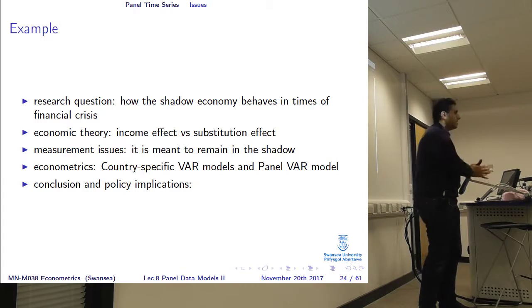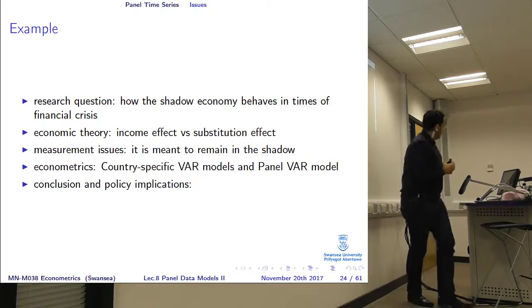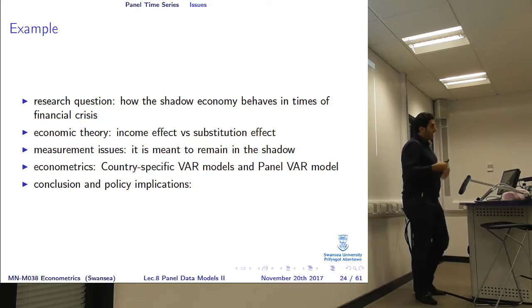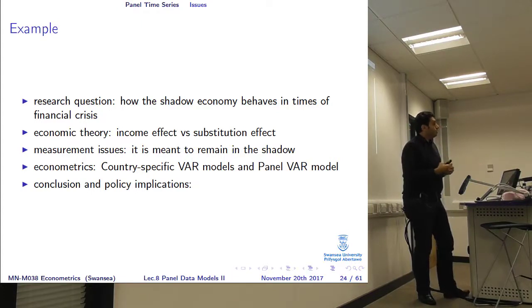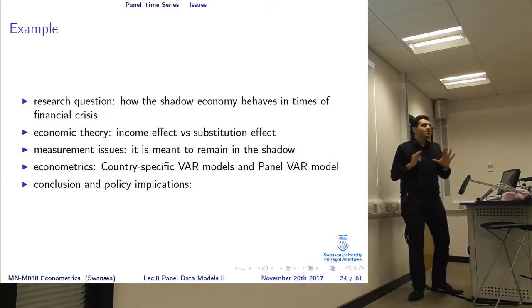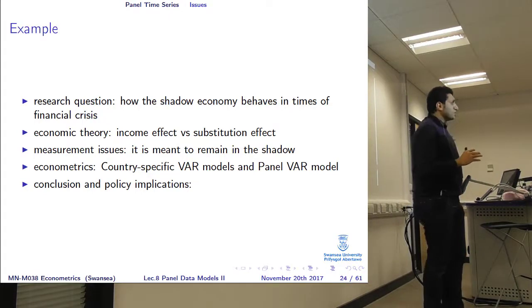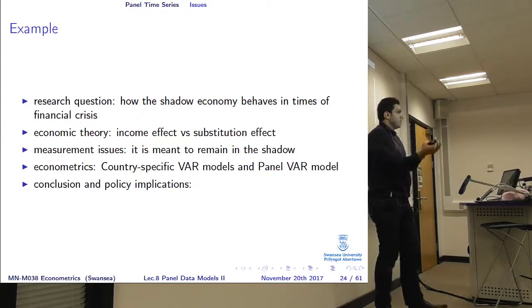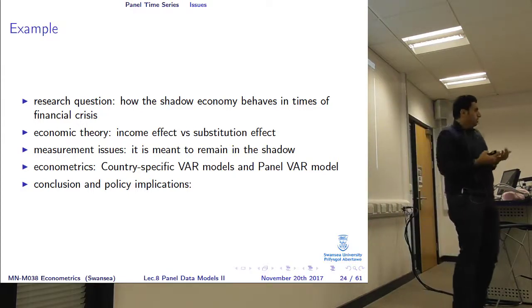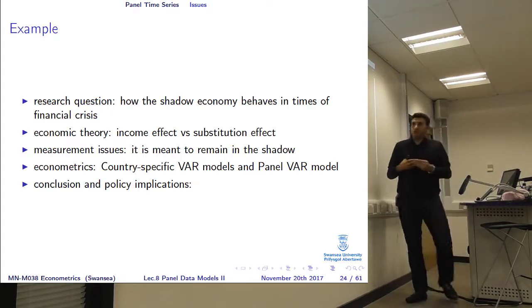So I don't really care about that, actually I'll keep those in place, because there's empirical evidence of the negative impact of the shadow economy on growth, or on economic development in general. Anyway, this is the main issue in the paper. And as I said, whenever you read a paper, not just the 5 papers that you need to read for this module on Blackboard, any paper, you need to think of the research question: what the authors are trying to achieve, what they are trying to address.